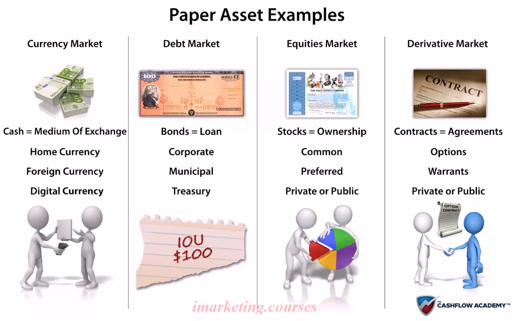4 types of assets. We spoke about the currency market. This is the largest market in the world. It's trillions a day, $4 to $5 trillion moving, U.S. dollars moving around. We have home currency, we have foreign currency, and digital currency now is becoming more popular. Some people say that gold is God's money, and currency is the government's money, and digital is the people's money. I don't know if that's true, but that's an interesting way to look at it anyway.